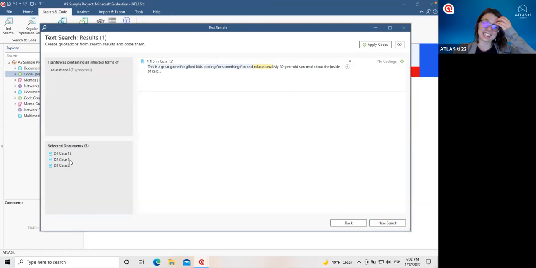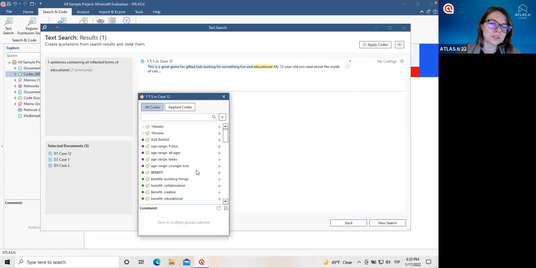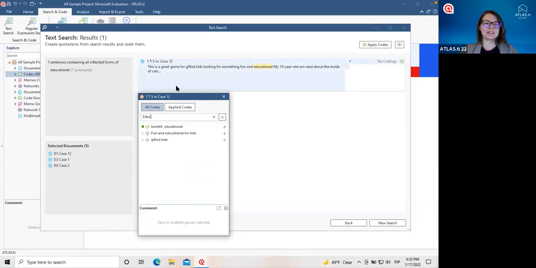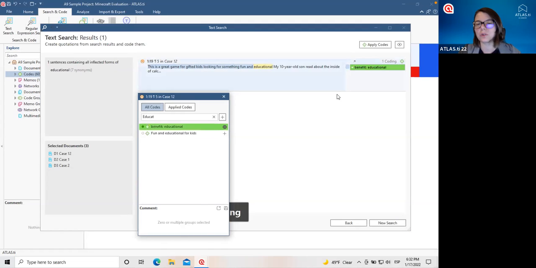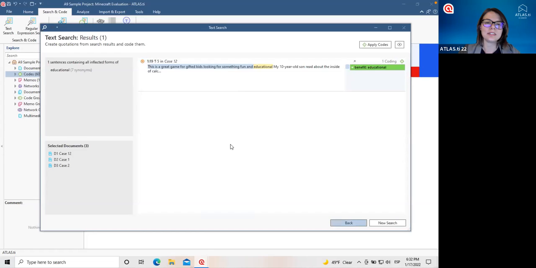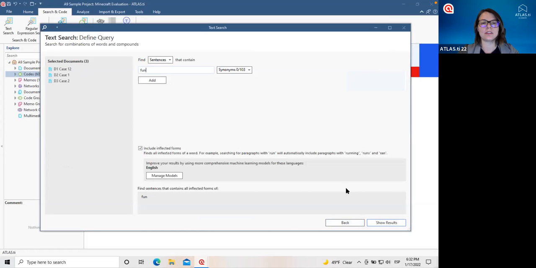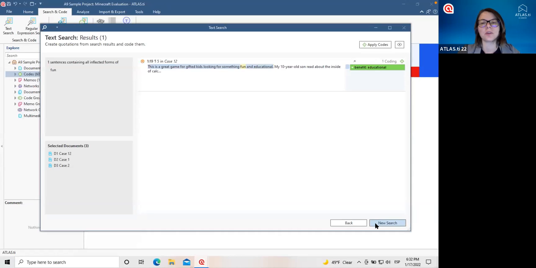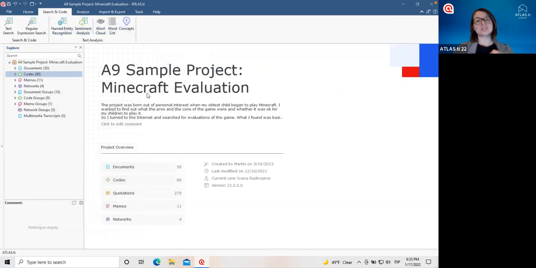In this case, I selected very few documents, so it only appears once. But now we can click up here to add codes to all of these. And again, you can create a new one or add a code you already have. And then we can go back and even adjust it, so in this way you can search for any words across all of your text data. So that's the text search tool, where we, the researchers, specify what words to look for.